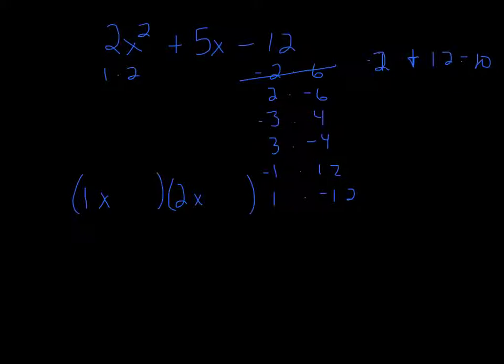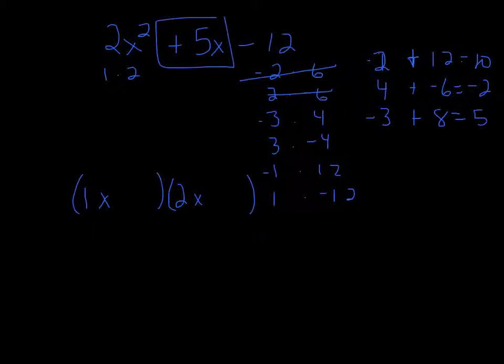Okay, well 2 and negative 6, again it's going to be kind of the same idea, right? Well, I guess you could try the other way. You could do 2 times 2 is 4, and 1 times negative 6 is negative 6, so that gives you negative 2. So that's not going to work either. Okay, well, let's give it a shot here. We got negative 3 and 4. So let's do 1 times negative 3. That's going to be negative 3, and then 2 times 4 gives you 8, and that right there gives you positive 5, which we're looking for. So that right there is the set that we're going to use.